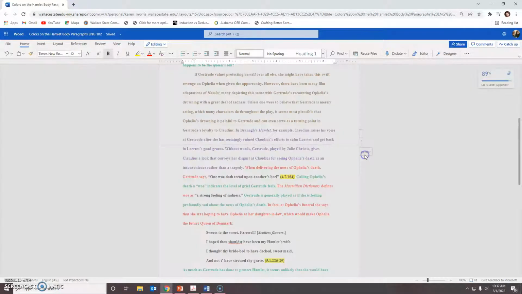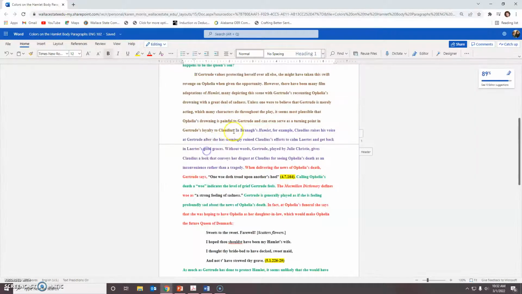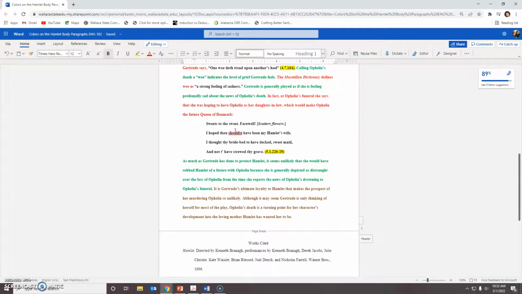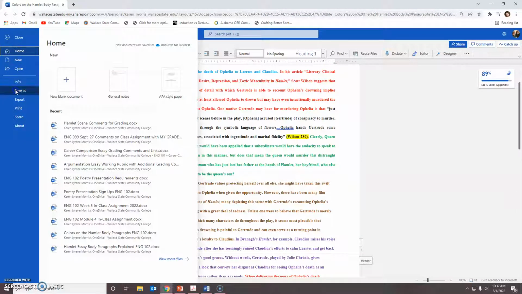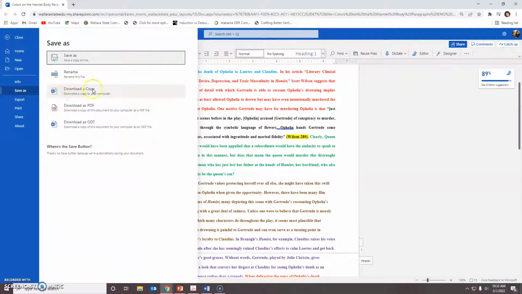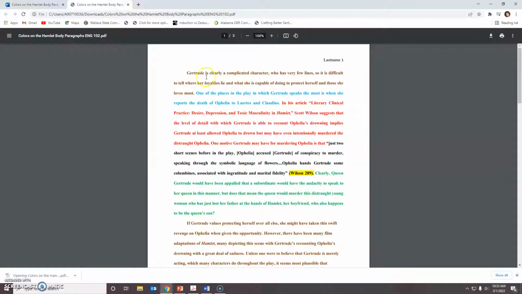But if I click on header here, you'll be able to see I still have a last name. Now it doesn't show me what page it is though, so that can make me nervous. When I hit File and I hit Save As, download a copy, make sure you download as a Word document. If you're using a Mac, however, save yours as a PDF. Check your font after you download.